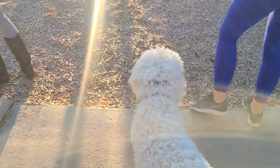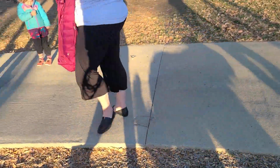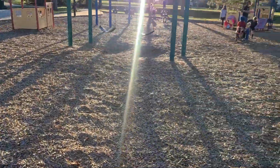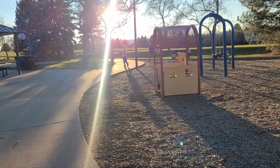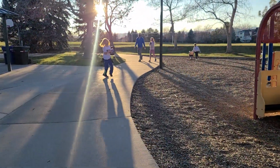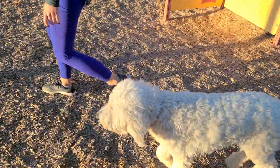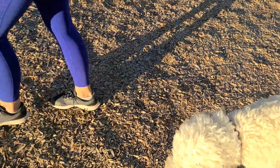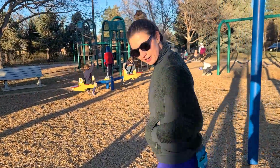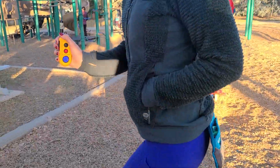So obviously we have Stella and dog trainer Chelsey, and we are working around real distractions, meaning little children right there. Hi guys. So we're circling a playground right here. We've got a little blonde child at about 11 o'clock who's silhouetted at the moment. All the while, Miss Stella is walking with us. She's off leash, literally. However, she is safely and responsibly on a remote electronic collar, which you can see in Chelsey's right hand, right there.